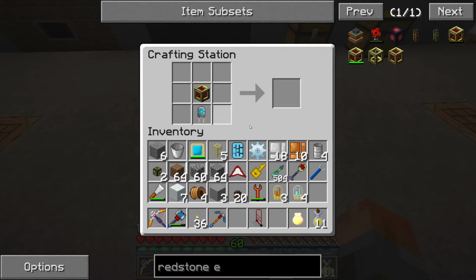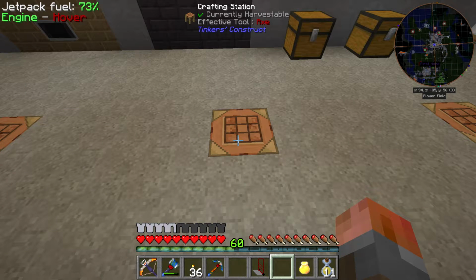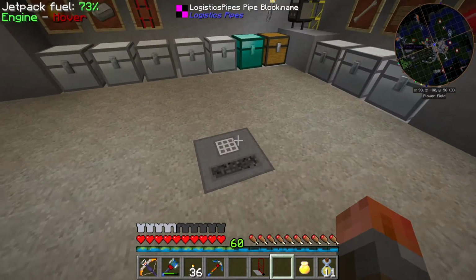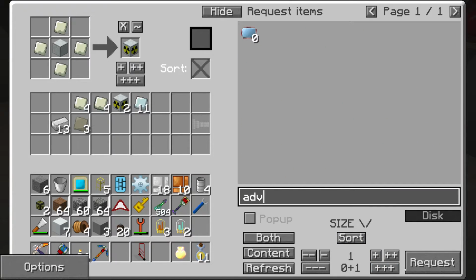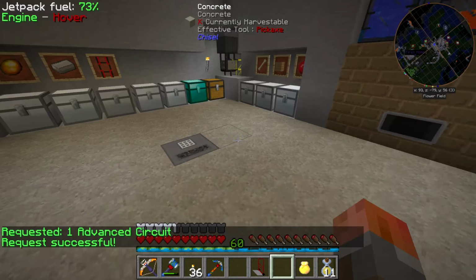And I need to put that there, and then an advanced circuit into diamantine. Diamantine I've just made, so get those. And then just an advanced circuit. Will you have made one for me yet? Of course not. Give me one, please. And we just need to wait for that.